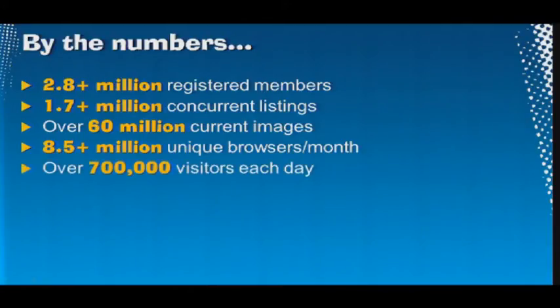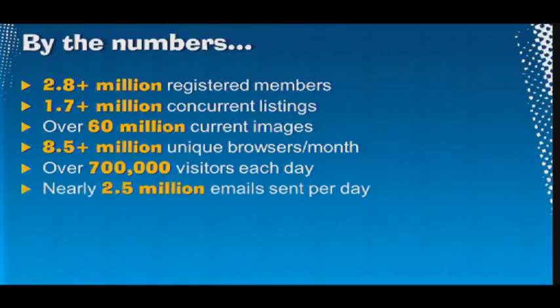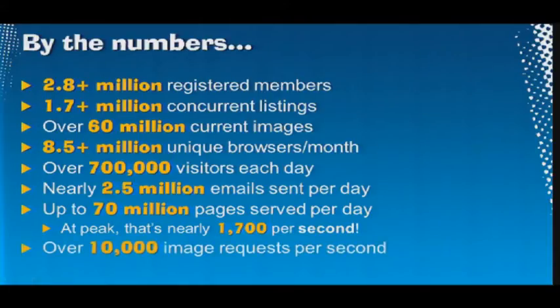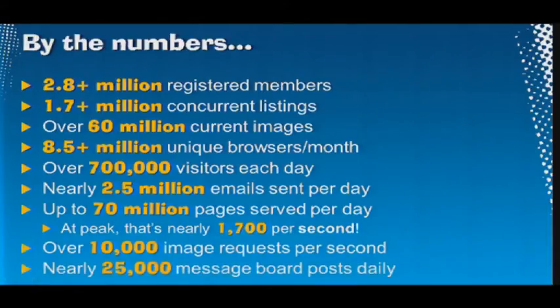8.5 million unique browsers a month, 700,000 visitors each day, 2.5 million emails sent every day, not 25 million as was reported yesterday. At peak, that's 1,700 per second. That's a lot. So when we're deploying as web devs, we've got to realize that we're moving out into traffic. There's a lot of traffic going by, and for us to pull our car out of the slow lane into that traffic requires some advanced thought. Heaps of images and 25,000 messageable posts daily.